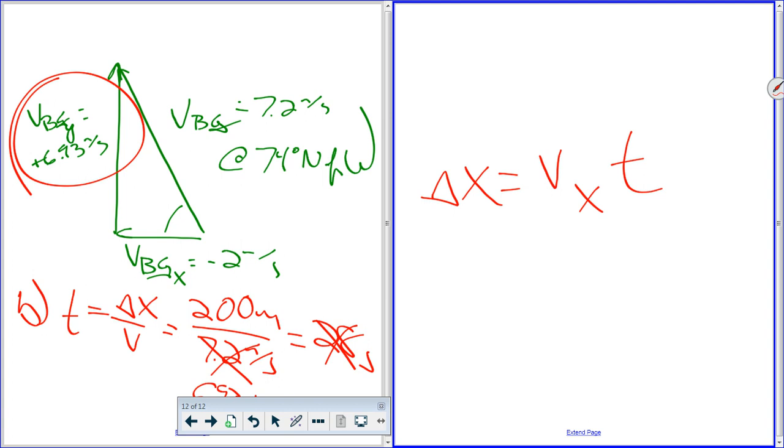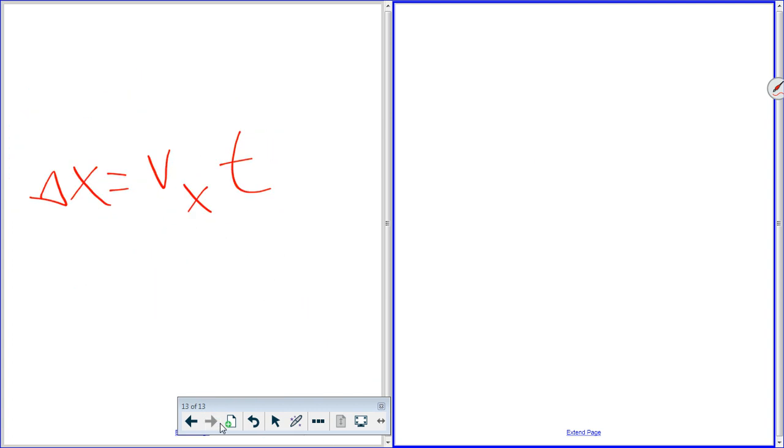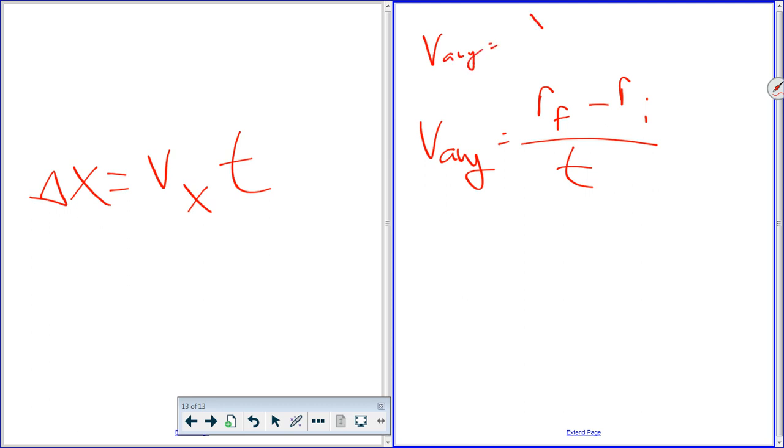If you want to find average velocity, for example, it's just your final position minus your initial position divided by time. Previously it was this, final position minus initial position divided by time, but now we use r because you have to keep track of two dimensions. How do you find instantaneous velocity? Take the derivative of your x components and take the derivative of your y components.